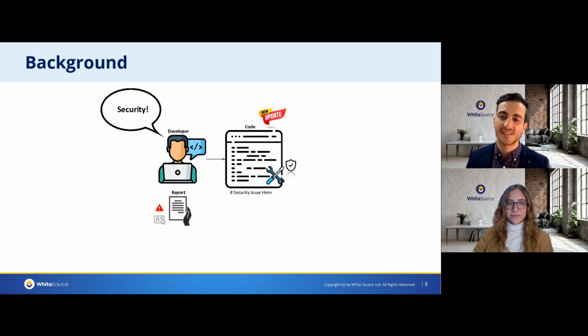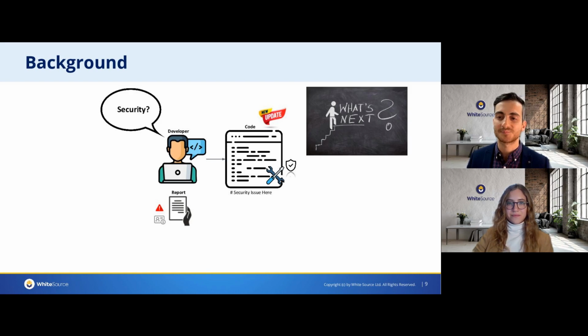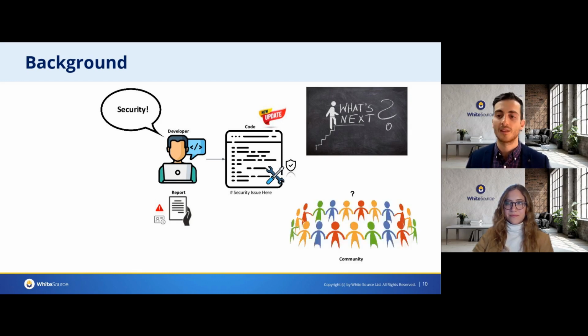In fact, there is another missing step. To complete the process from end to end, the developer needs to share this information with the users of the product. The community that uses products needs to know that there is a security issue in some versions. They need to understand that this is not just another feature or bug fix, but an actual concern to their organization. They need to have this information to decide and to prioritize the version update.